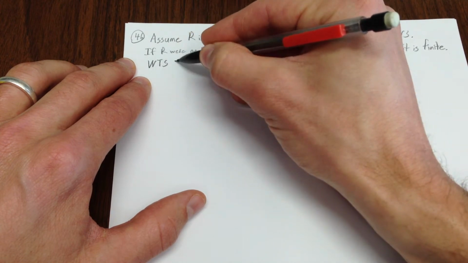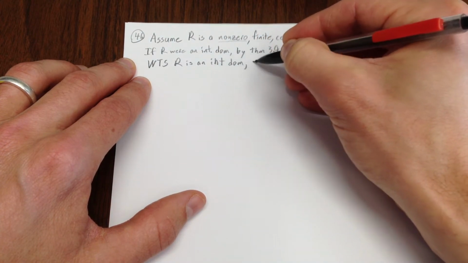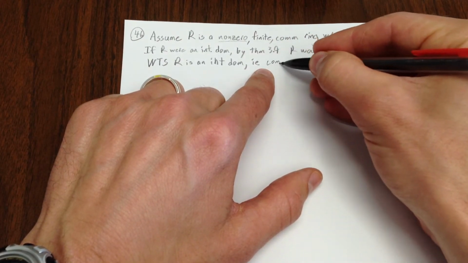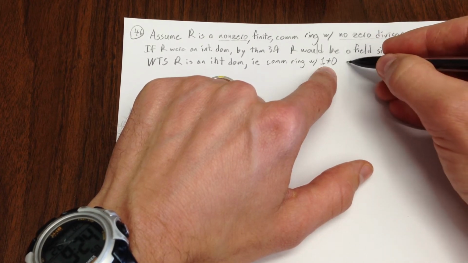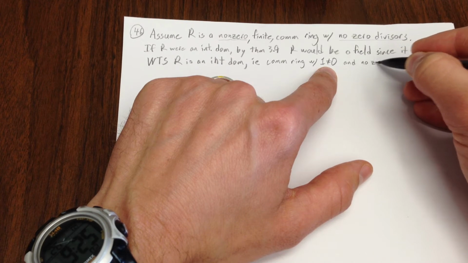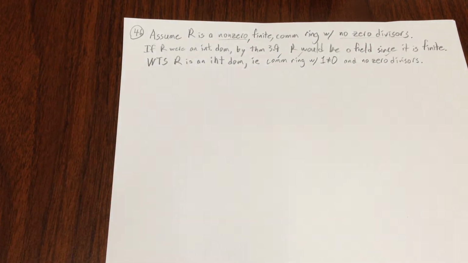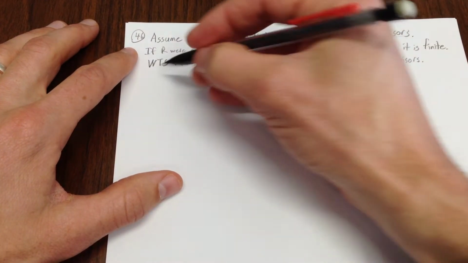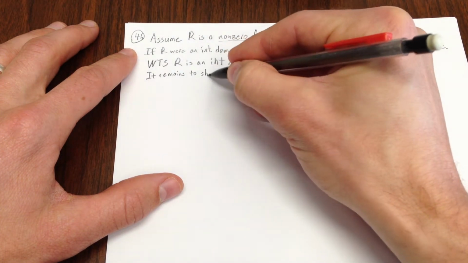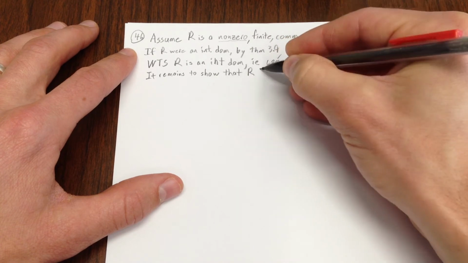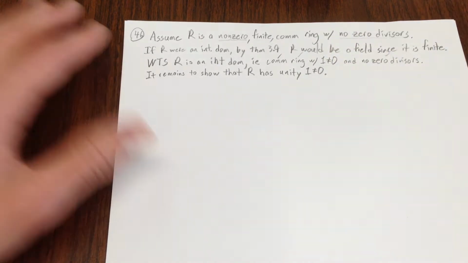Okay, so, well, what does it take to be an integral domain? So we want to show that R is an integral domain, i.e. an integral domain is a commutative ring with an identity element 1 not equal to 0 and no zero divisors. Okay, so we've got commutative, we've got ring, and we've got no zero divisors. So life is looking up. So this is an interesting thing. The big deal is it remains to show that R has a unity 1 that's not equal to 0.